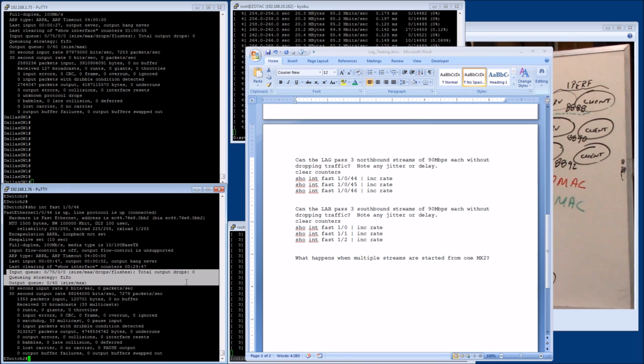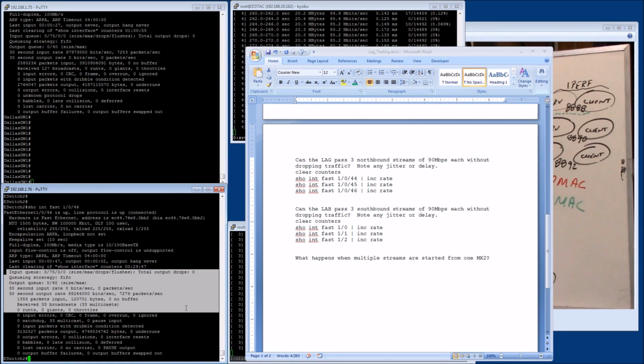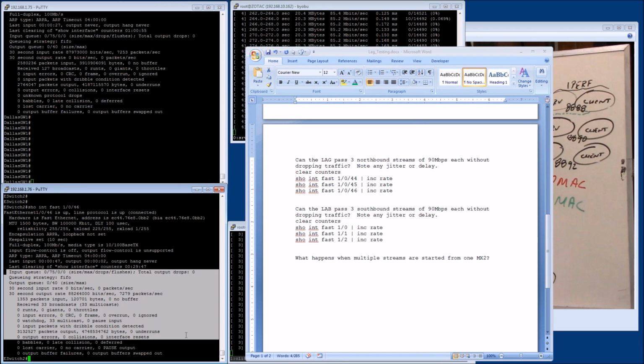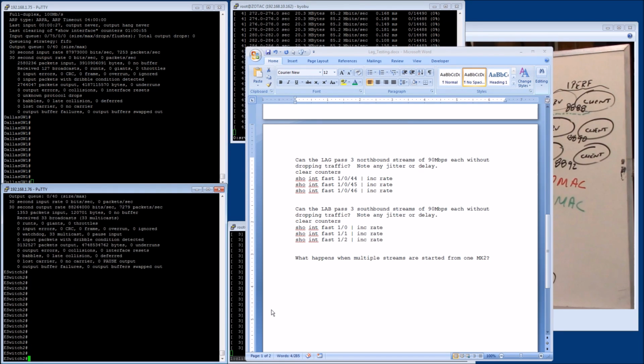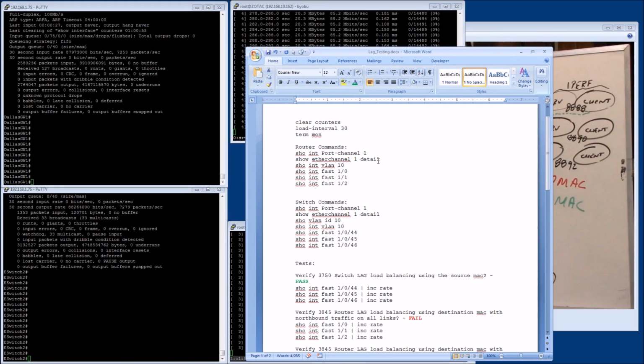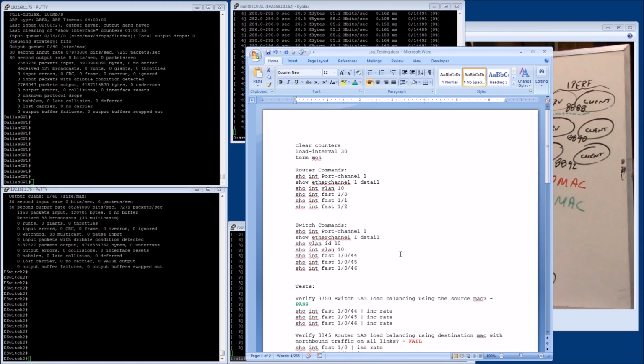Nothing in the input queue. No errors. Output rate. No input errors. No output errors. Okay, so where else could it be dropping? Let's go take a look at our commands up here.